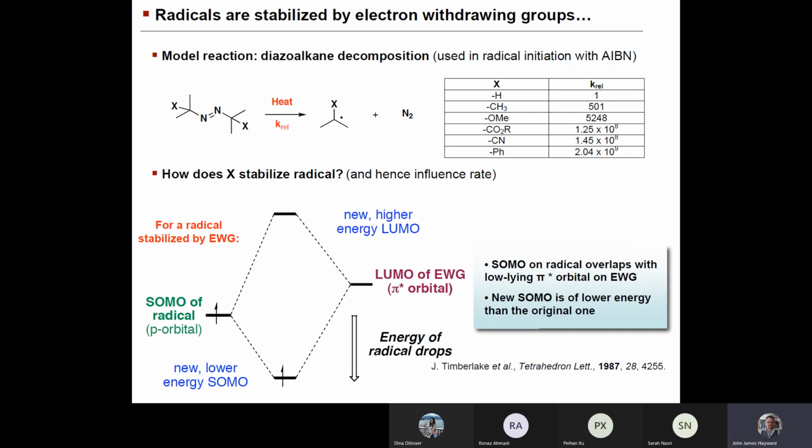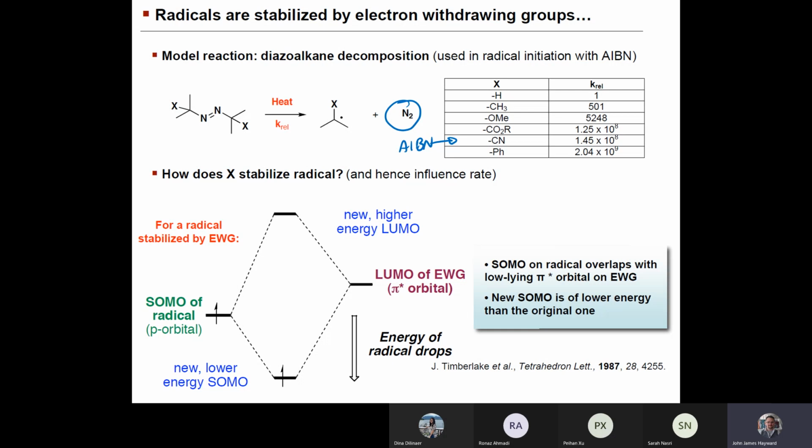Diazoalkenes, because they generate nitrogen gas, are relatively unstable. Now the classic one for these diazoalkenes is of course the cyano one, because that is our classic initiator AIBN. That one is AIBN, azobisisobutyronitrile.